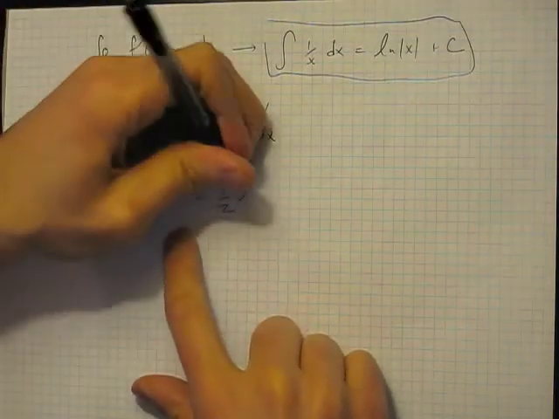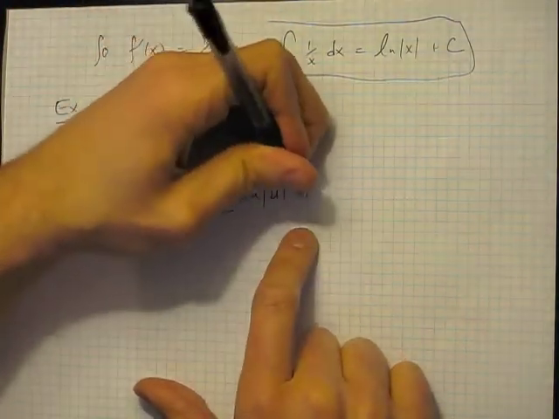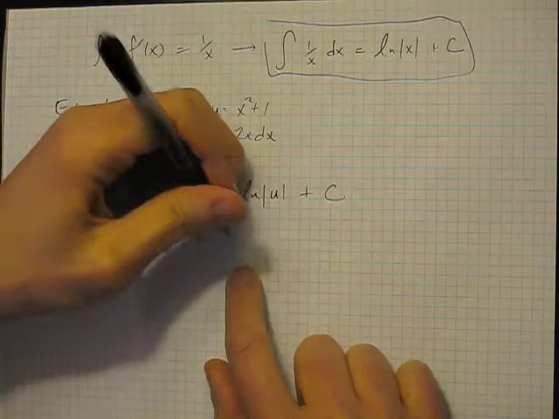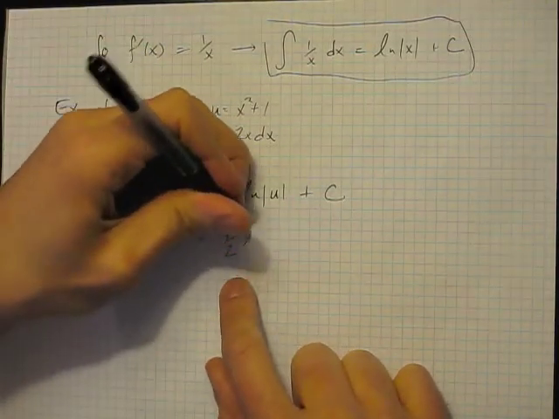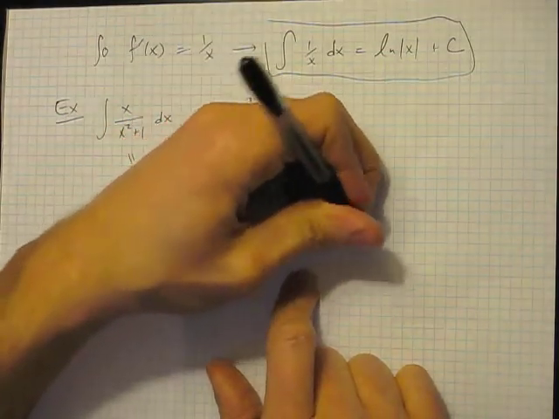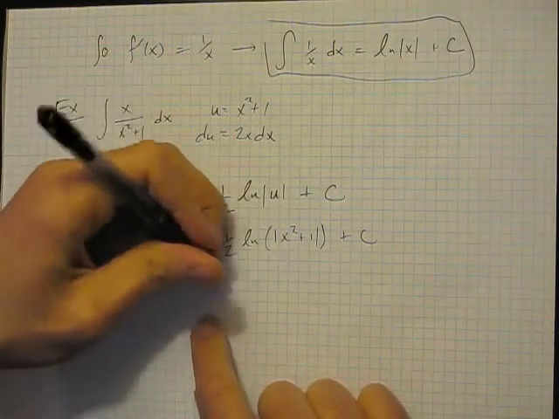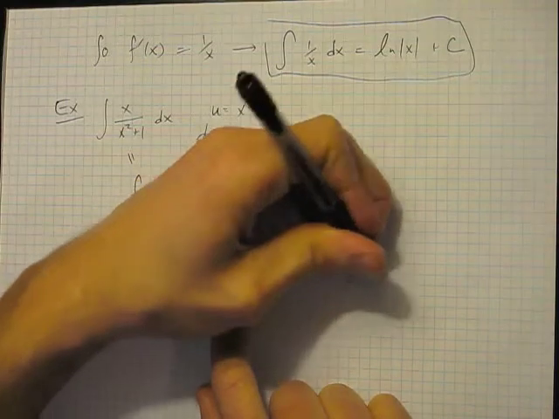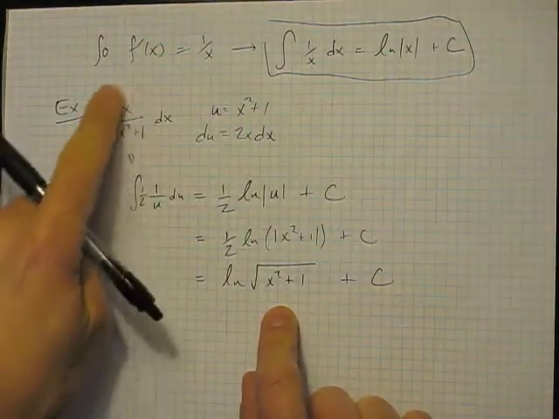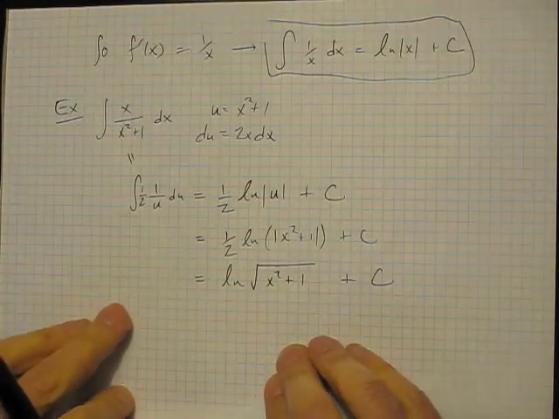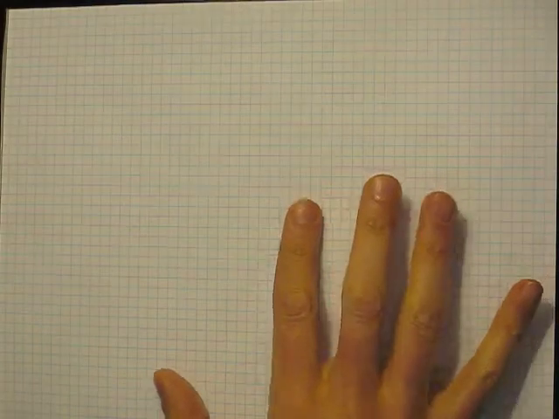So we get, okay, a half. The integral of 1 over u is the natural log of u plus c, absolute values, remember, we need absolute values when we're integrating, and so this will be 1/2 the log of the absolute value of x squared plus 1 plus c. This is always positive, so we can lose the absolute value symbols, and we could even bring that 1/2 in here as a power. So this is our answer. This function here is the derivative of this function here. Okay, so there's an example of using the antiderivative of log.